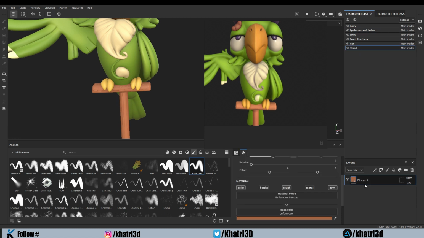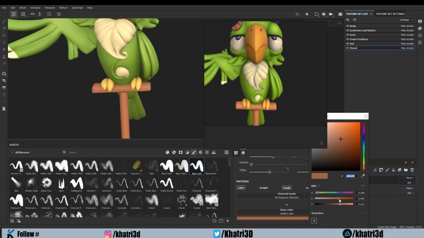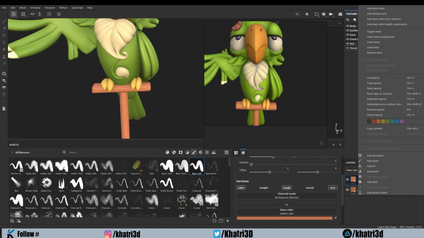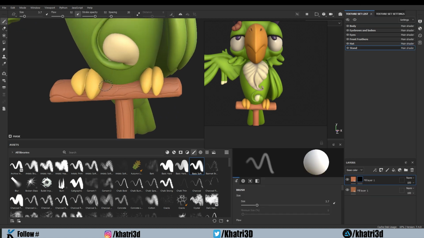Copy and paste, turn the value a little bit, and maybe change the hue. Give it a black mask, fill the top part, fill the top part with this layer. We'll be adding some darkest bits later, but at the moment I think that is enough for this video.